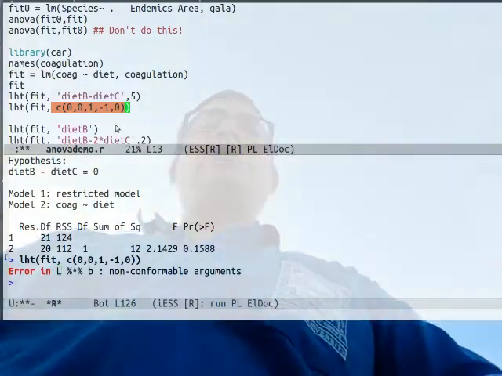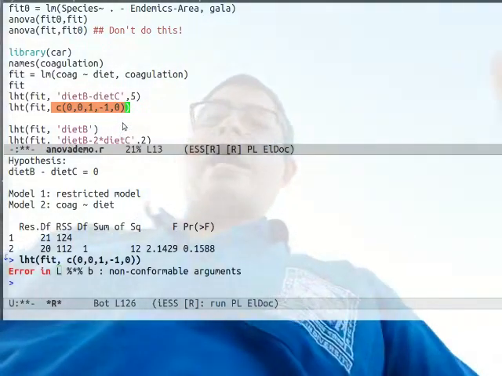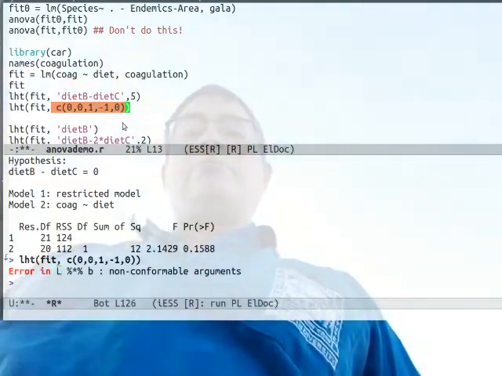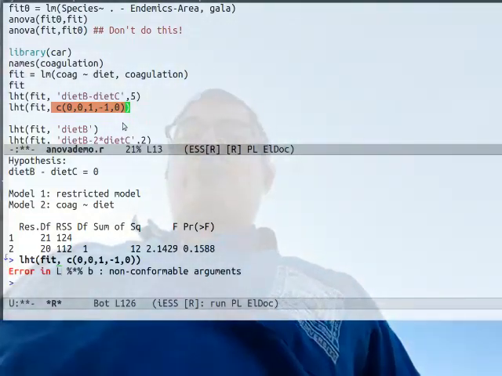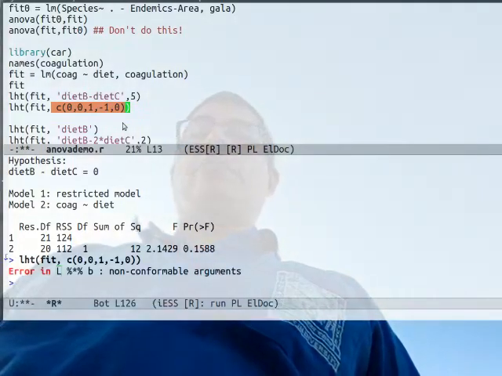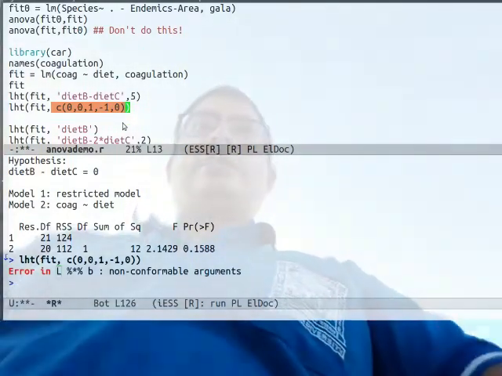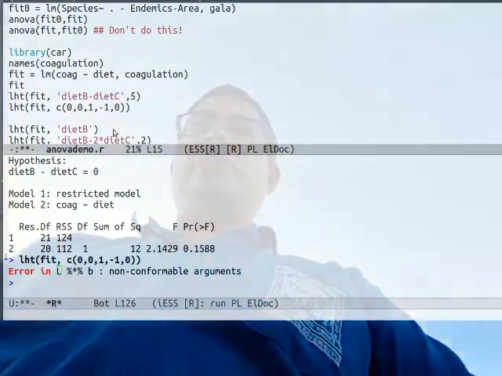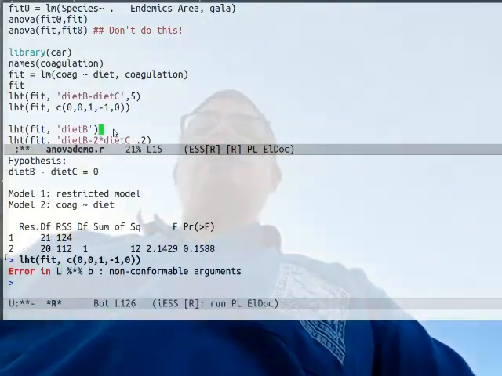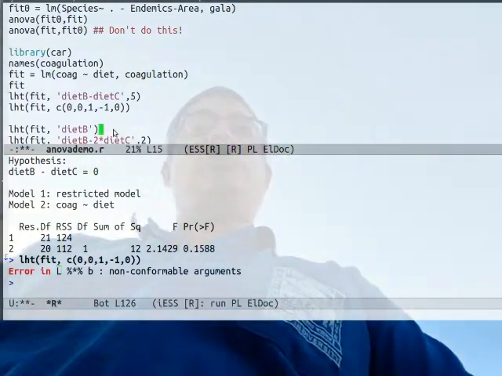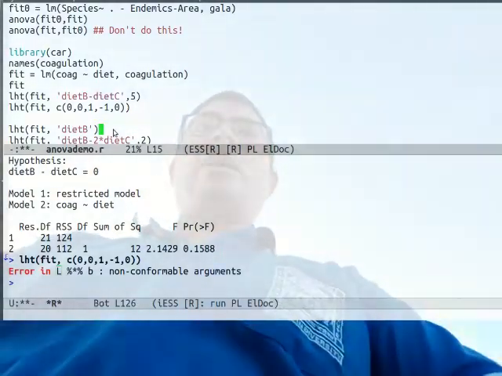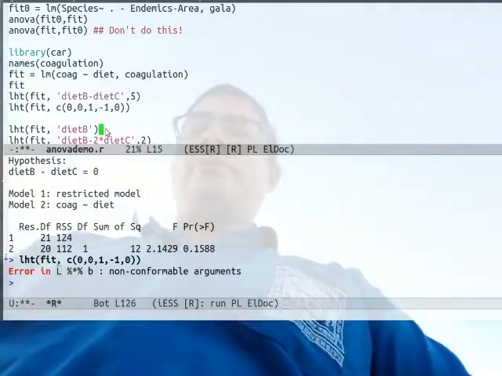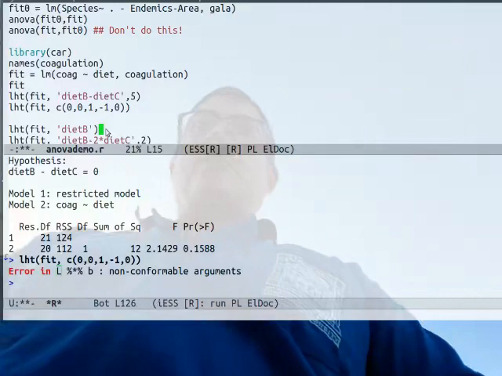Okay. Now suppose you are interested in testing whether diet A and diet B are basically the same. So alpha 1 and alpha 2 are the same. Unfortunately, R has dropped this alpha 1 term. So how do you do that? Well, the syntax is rather weird. You just assume as if alpha 1 is fixed to be 0. So when you are testing alpha 1 equal to alpha 2, you are basically testing alpha 2 equal to 0. That is a weird syntax of R, because you really cannot test alpha 2 equal to 0 in a meaningful way, because that is not even estimable. But that's how you have to write it here.